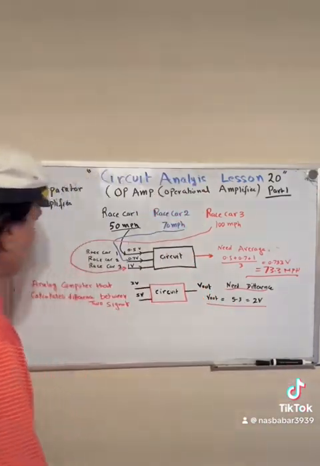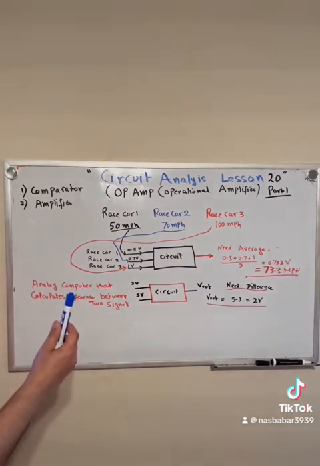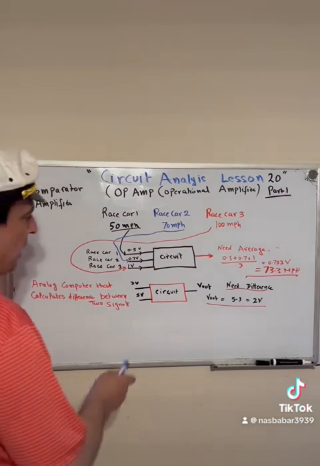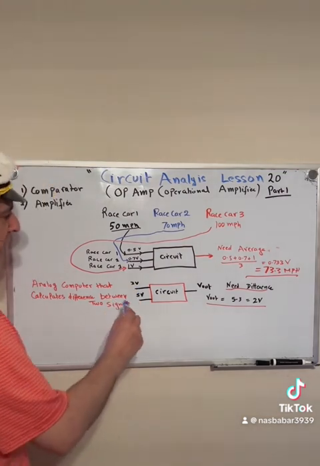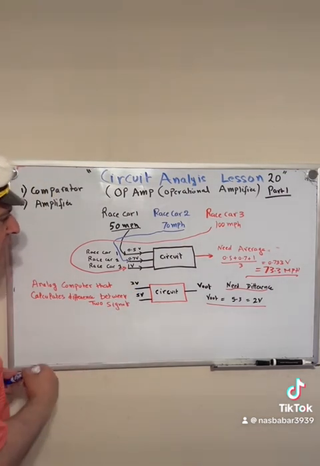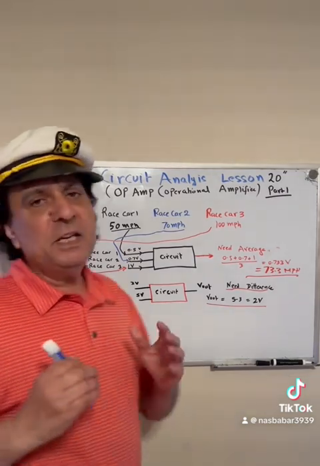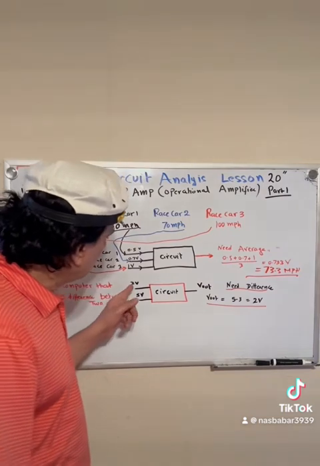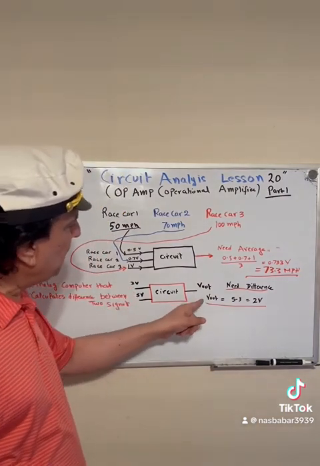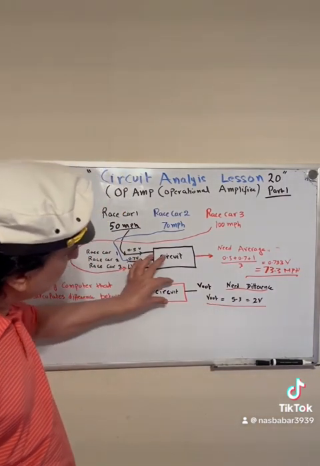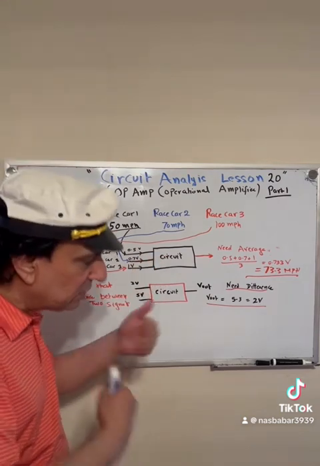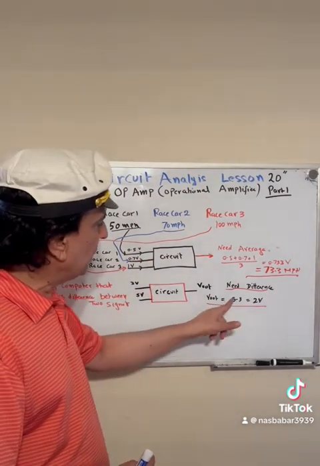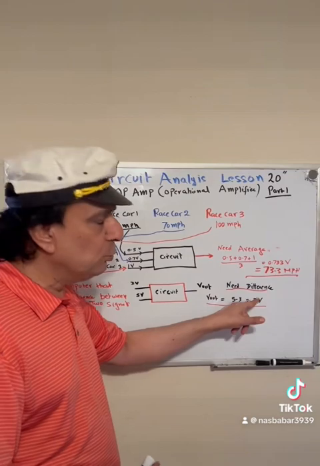Another example. So analog computer that calculates difference between 2 signals. So I have 2 voltages, obviously I have 2 signals, 2 sine waves. And what we need is, we need at the output, what's the difference, all right? So 3 volts, 5 volts, and V out is going to be, this thing is programmed to calculate the difference of voltages. So it'll give you 5 minus 3 is equal to 2 volt.